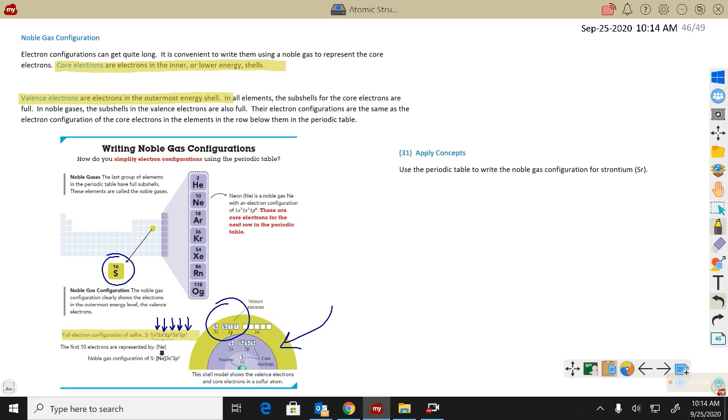But most specifically, what part of the electron cloud are we most concerned with? The outermost electrons, the valence electrons. Of all the electrons, they are the most important. They're the first ones that are going to interact with electrons from another atom. It's always going to be the electrons on the outside, the outermost electrons. The core electrons are cool, but they're all electrons that are closely held to the nucleus.